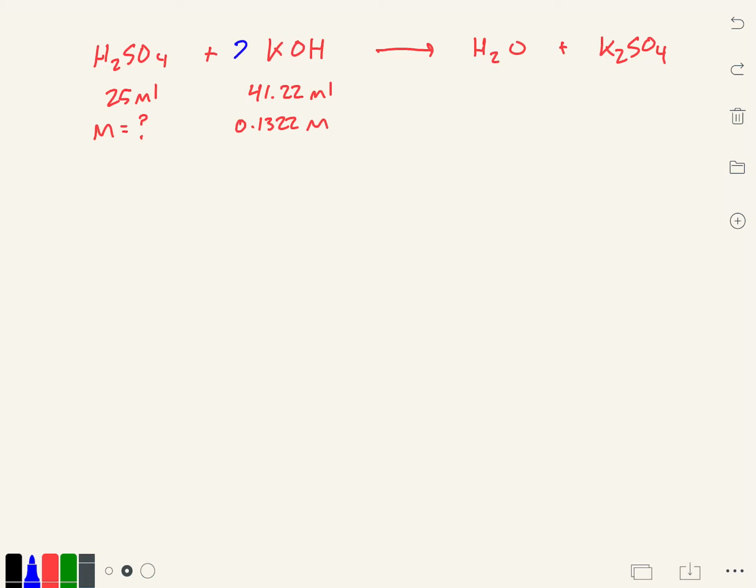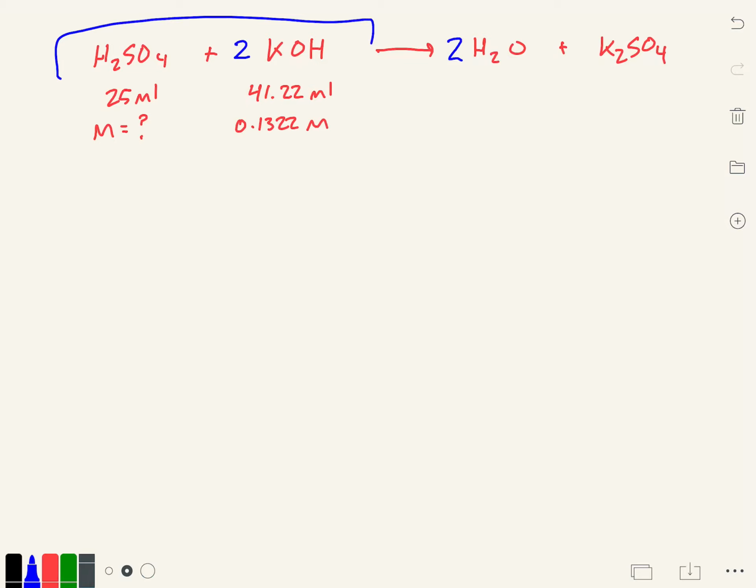I'm going to use blue so it stands out. 2 in front. And we already have an H2SO4, so that H2 means that I have an H2 over here with my water. My H2 and my 2 OHs now indicate that I have 2 waters. Okay, but that's not important. We don't really care how much water there is. We just want to know the relationship between the acid and the base.